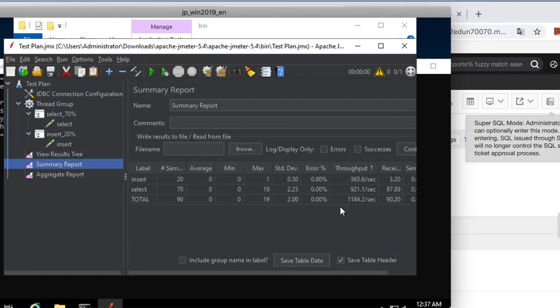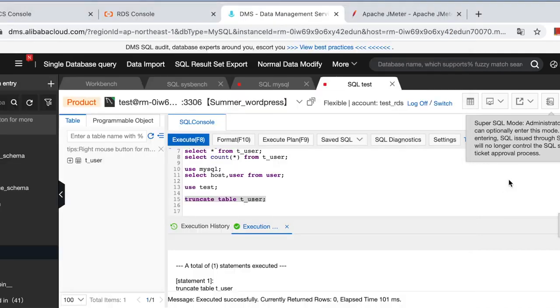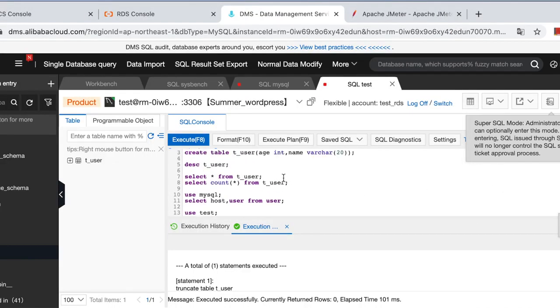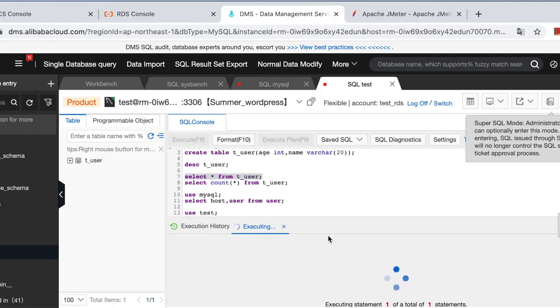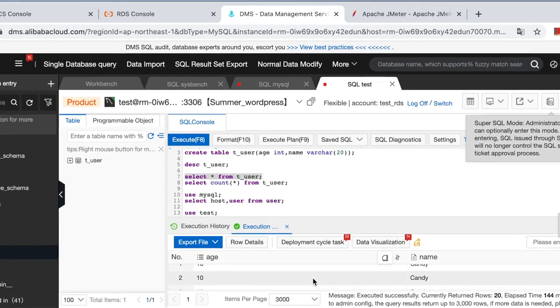See the report. This is the result we got. The throughput and the average latency. Let's see this in DMS. We got 20 rows now.